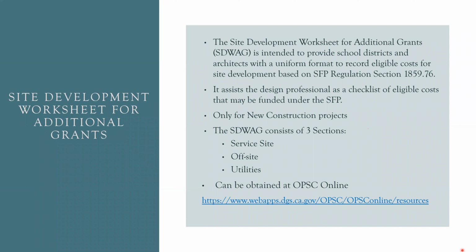Now, what's the site development worksheet for additional grants? Well, this worksheet is intended to provide school districts and architects with a uniform format to record eligible costs for site development based on SAP regulations, section 1859.76. It was also created to assist design professionals as a checklist. Only new construction projects would need to fill out this form.